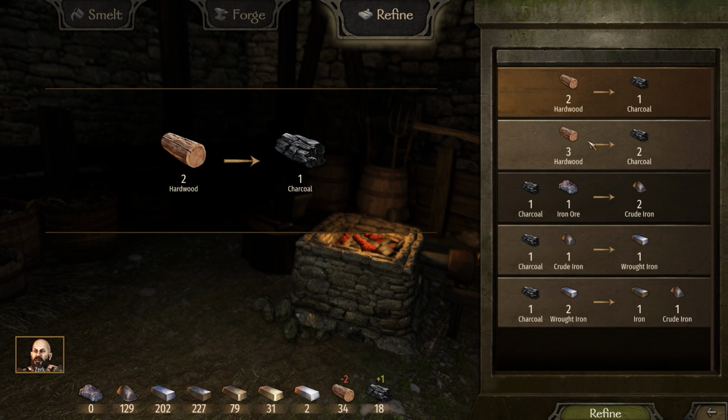As you level up your smithing and get more perks, you'll be able to get more efficient ways of getting the materials. Here I can get 3 hardwood for 2 charcoal, so that's better than 2 for 1. But as I say, that's a perk that comes with the blacksmith tree.